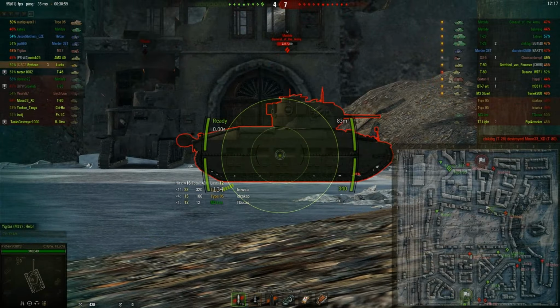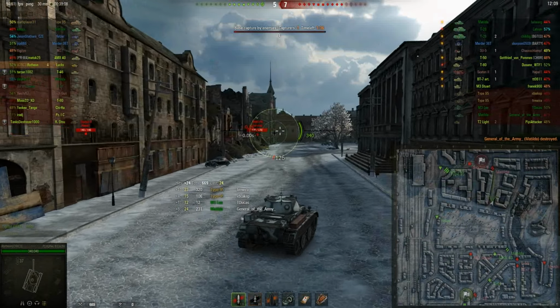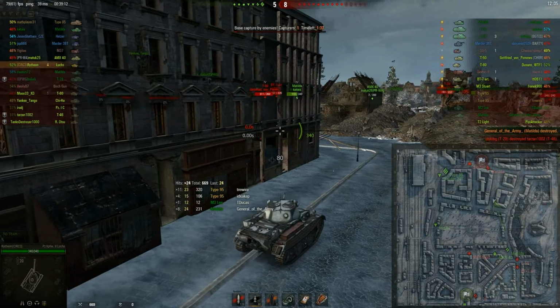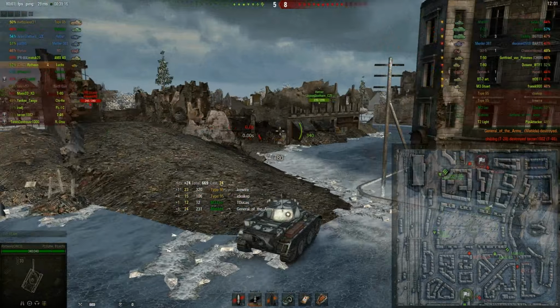Here he goes again, nice and slow, make the shot, make every round count. You think about with that last round moving up and hitting the other Matilda, and he decides, no, I need to reload. Probably because they're capping and there's just an arty down there trying to defend cap, so down 4 tanks, people capping, he has to go try to save the day.